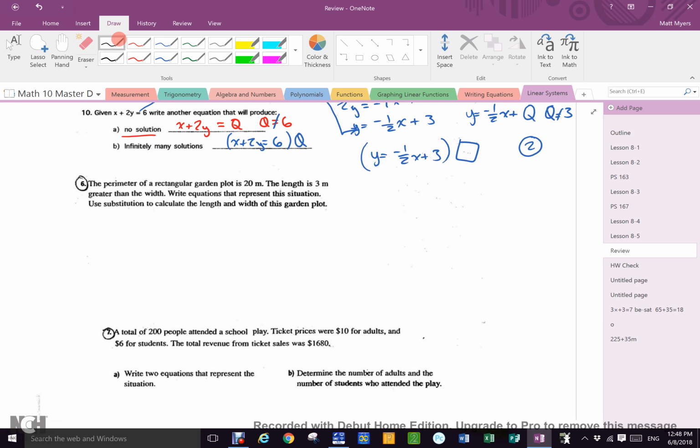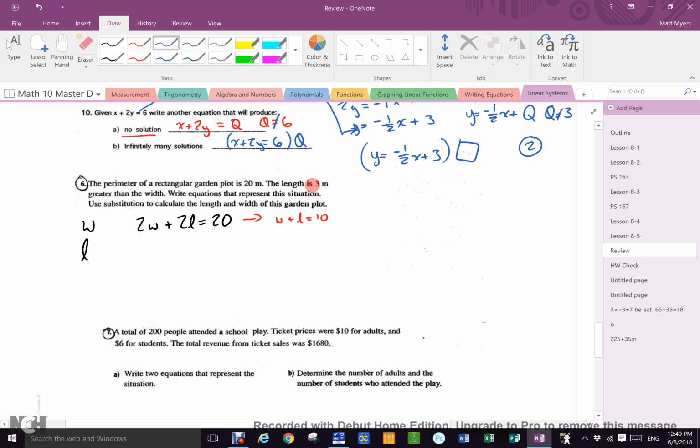Back to word problems. What do you need to find here? The length and the width, yes? So those are two things we don't know, yes? So we've got our variables, width and length. How many widths are in a perimeter? 2 W's. Plus how many lengths? 2 lengths equals what? 20, because that's the perimeter. Could you also write it as W plus L equals 10? Are either of them acceptable? Or are both? Both. Excellent.